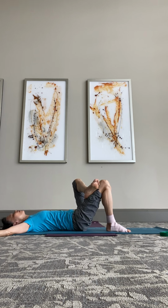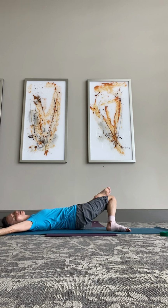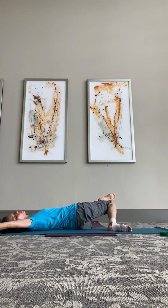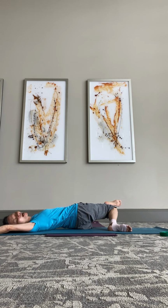Take a deep breath in. Exhale, roll both knees over to your right side. Draw your left arm away. Option to turn the head to your left. You might notice one side of your body can twist more than the other. Observing how your body responds. Continue to breathe.